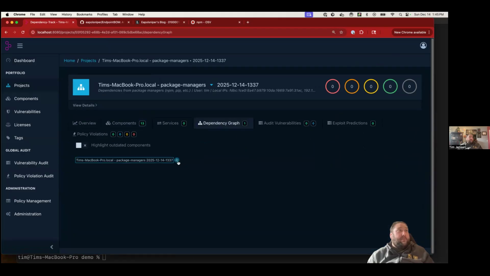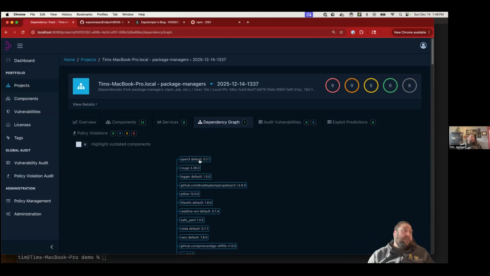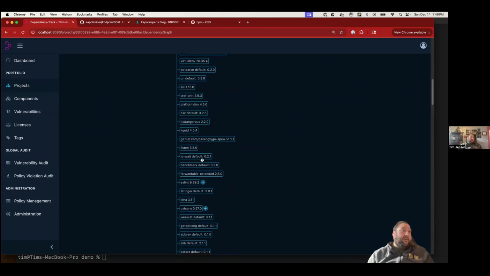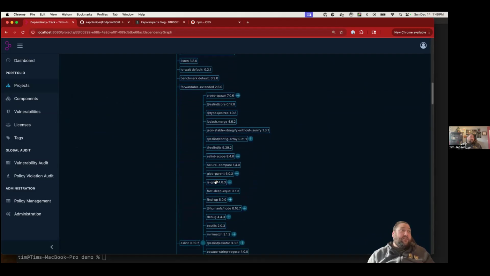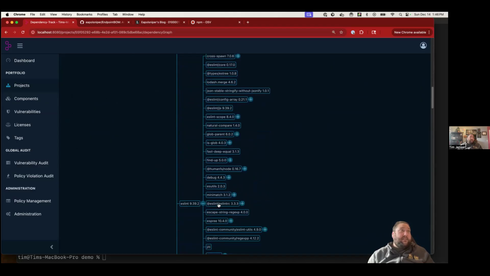So one of the other things that's been problematic is transitive dependencies. So you install one thing and that has dependencies, that has like 10 dependencies, and then those 10 dependencies have dependencies and how those chain down. And some of the Shai-Hulud stuff especially was multiple chains down, right? So then how do you track that back to know what actually was installed and where it came from to see who else could have installed it? So this kind of helps with that. So you can click here on the little circle and come down. And again, if we look at ESLint here, we can click on that and we can see when you install ESLint, here's all the dependencies that ESLint has.